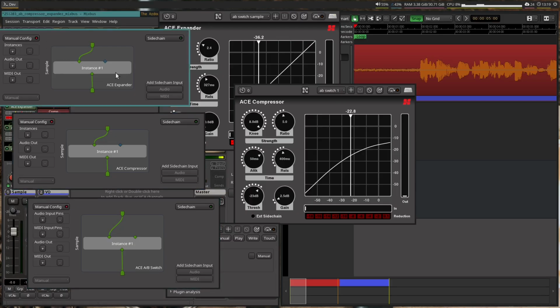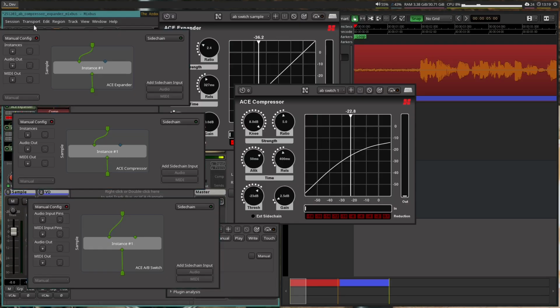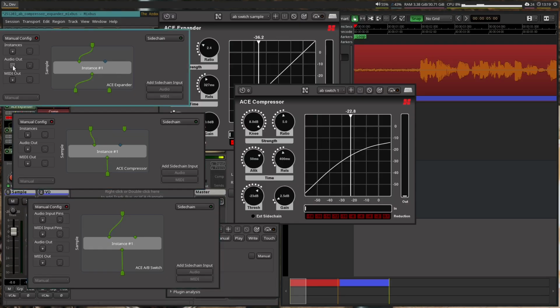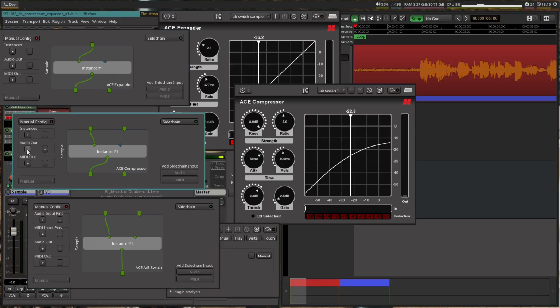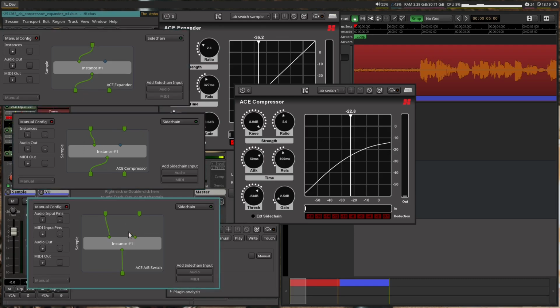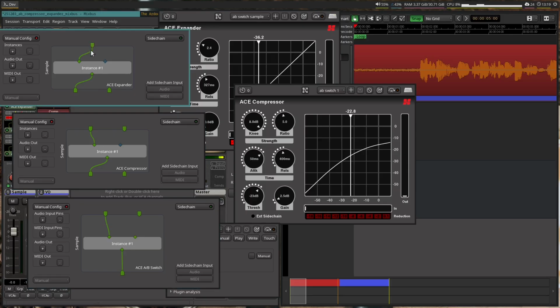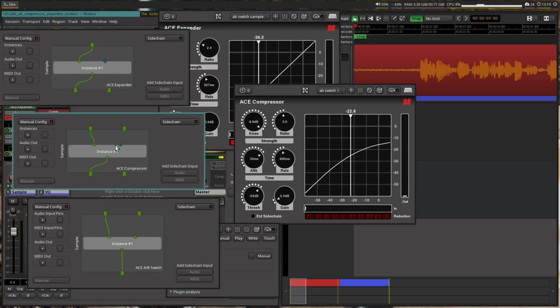But this is the expander, compressor, and the switch. So I'm going to add another out in the expander and in the compressor. Now what we have is basically A and B side to this that will eventually come down into our switch. If we say the A side is left, we want that to go into the expander and then bypass the compressor and straight to the switch. And that's how we do that.